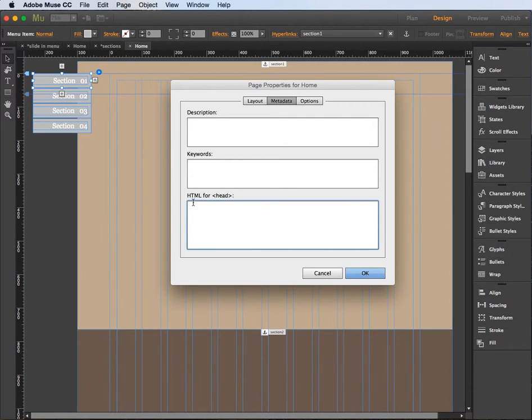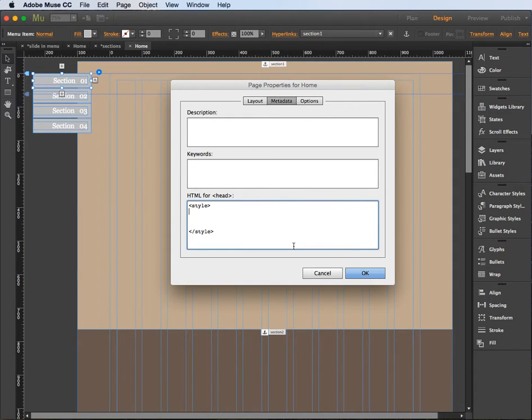And I want to write some instructions that tell this menu that when people hover over it, it's to come out onto the page. So to do that, I'm going to write some CSS. So I need to write some style tags first. So I'm just going to write my opening style tag, do a couple of returns, and then write my closing style tag. In between those tags, I can now write the CSS rules for targeting this navigation menu.